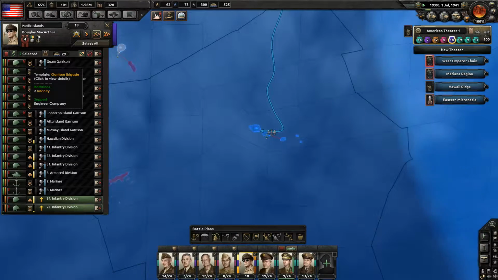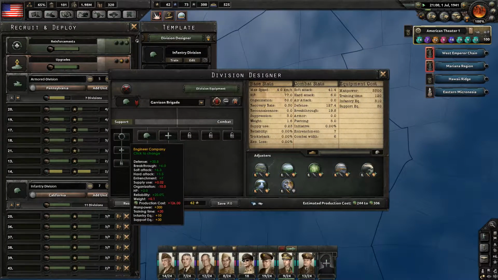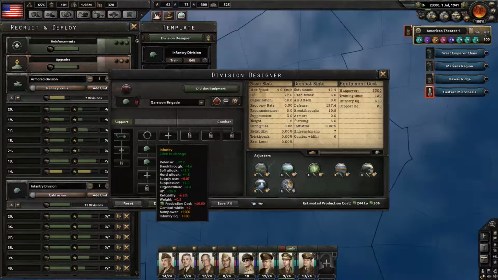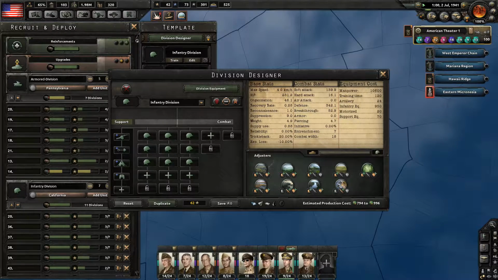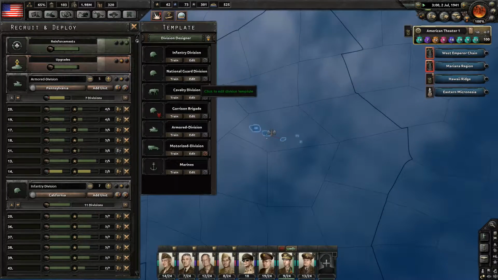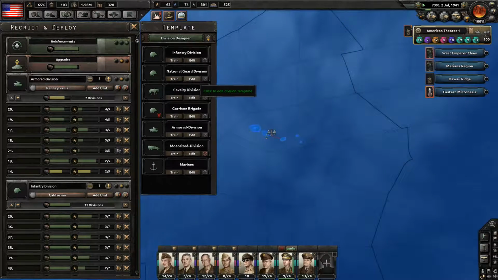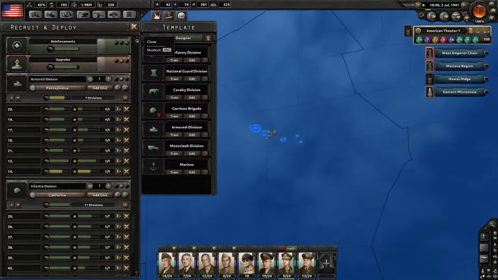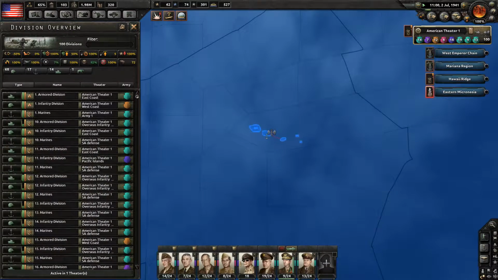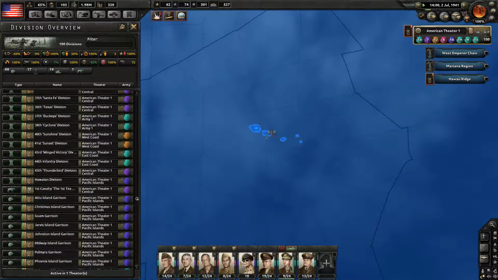I got a fair number of garrison brigades here, as you can see. I probably want to upgrade those in terms of design. Let's actually have a look at that design. Garrison is an engineering company, and then basically for the rest it's infantry. If I look at my infantry divisions themselves, they are far more expanded. National Guard. How many of these have I got? It doesn't say how many I've got, does it? Maybe I should change the little icon to a little castle to represent National Guard. If I look at this, how many of those little castles have I got? Ooh, that's actually a fair number, isn't it?